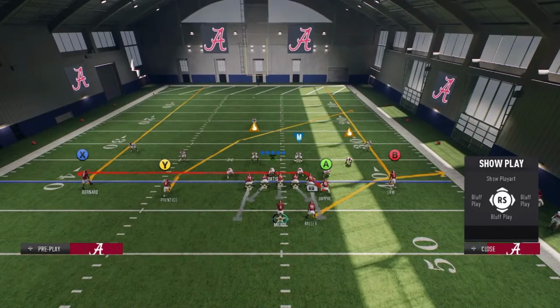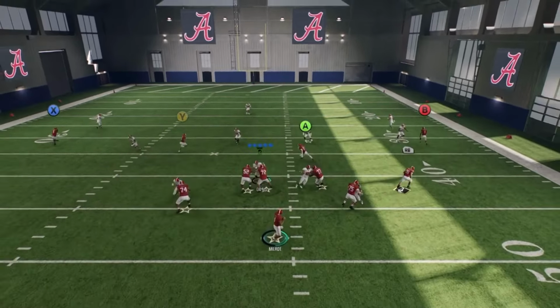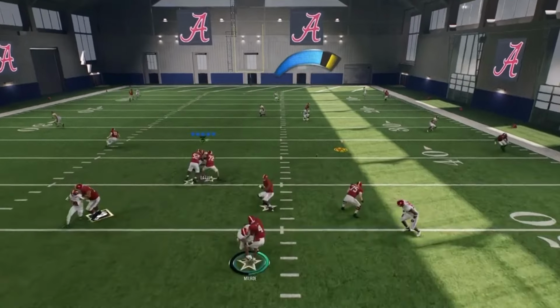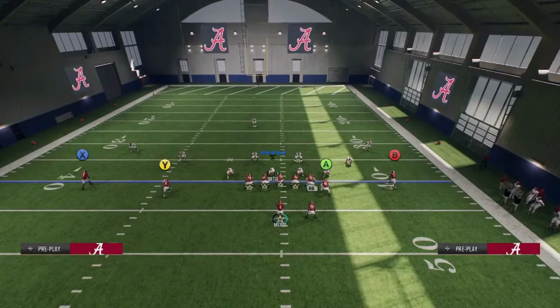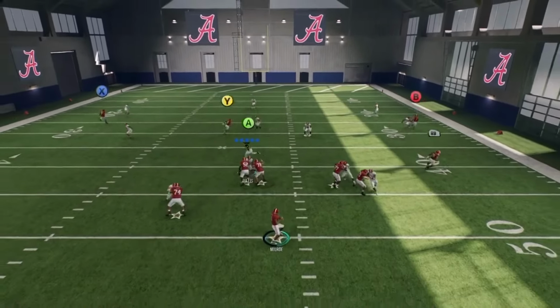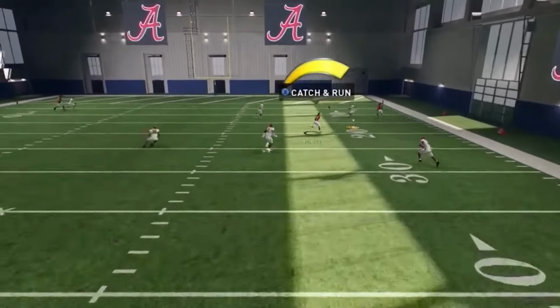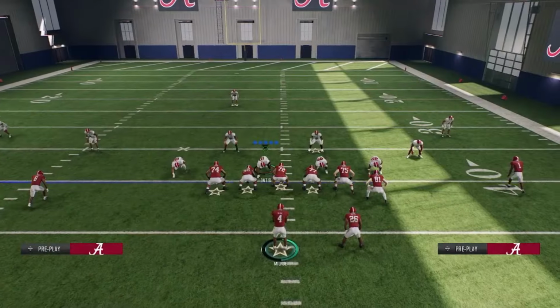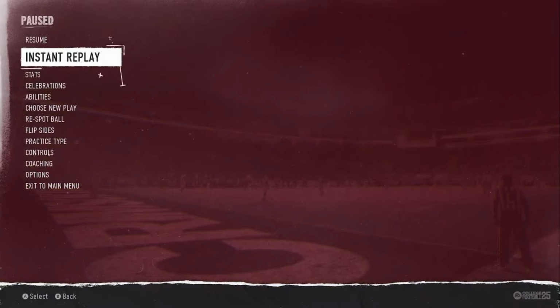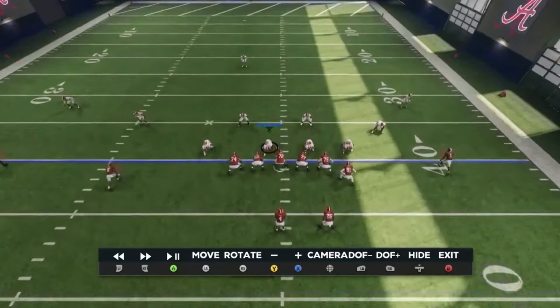But also, you have that crossing route by Y naturally built into the play. If you have time, I did not have time. Bama's screaming at me. In case you guys don't know, the practice mode pass rush is way better than the game pass rush. So if you have time, you can throw that crosser right there, and that's actually able to get behind the defense even if they're not playing underneath.